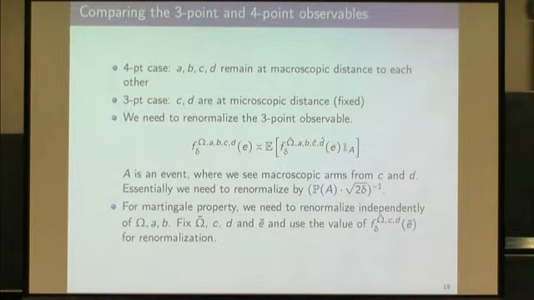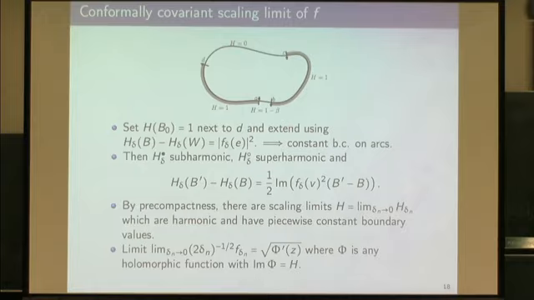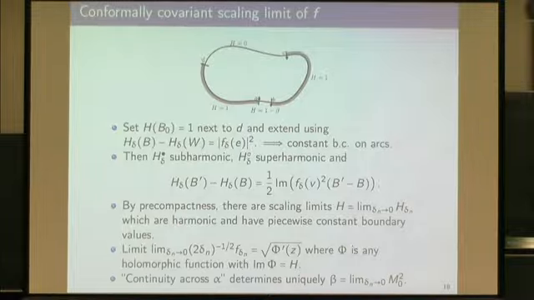Okay, and I distinguish two cases. There is this 4-point case where A, B, C, D are at macroscopic distances, and the 3-point case where we collapse these points C and D, but then we need to renormalize. So basically, first of all, we take 1 minus this h. So here there is value 1, and here there is value beta. But if we shrink C and D to 0, beta would go to 0, and we would have just h equal to 0 as a limit.